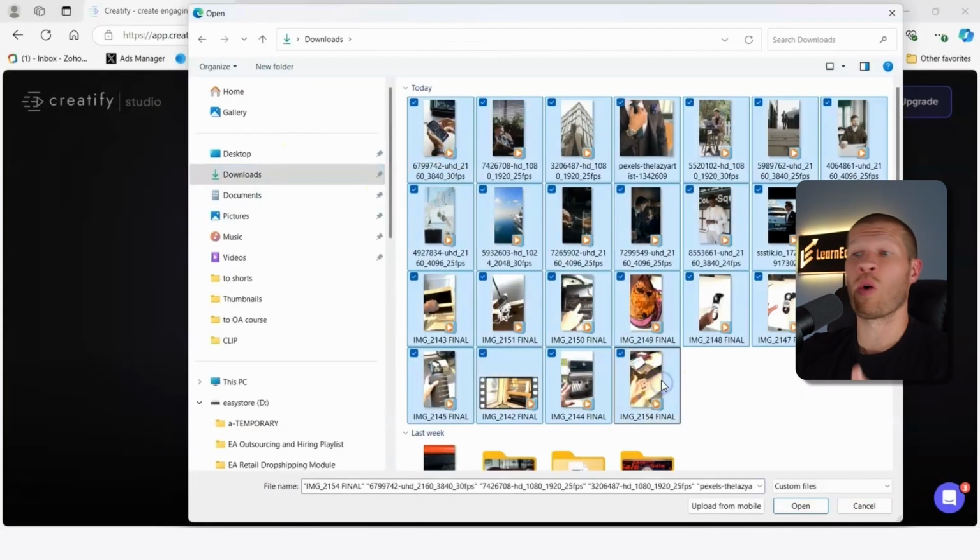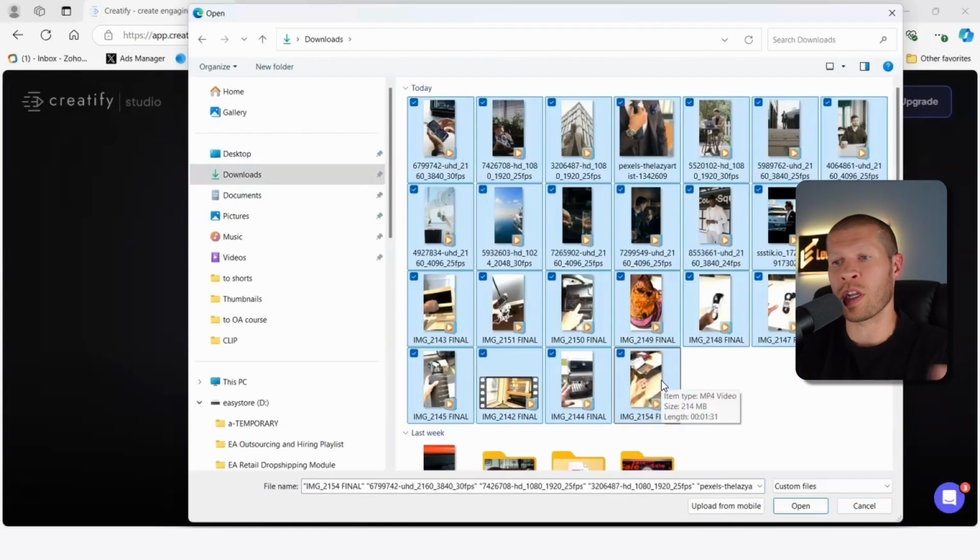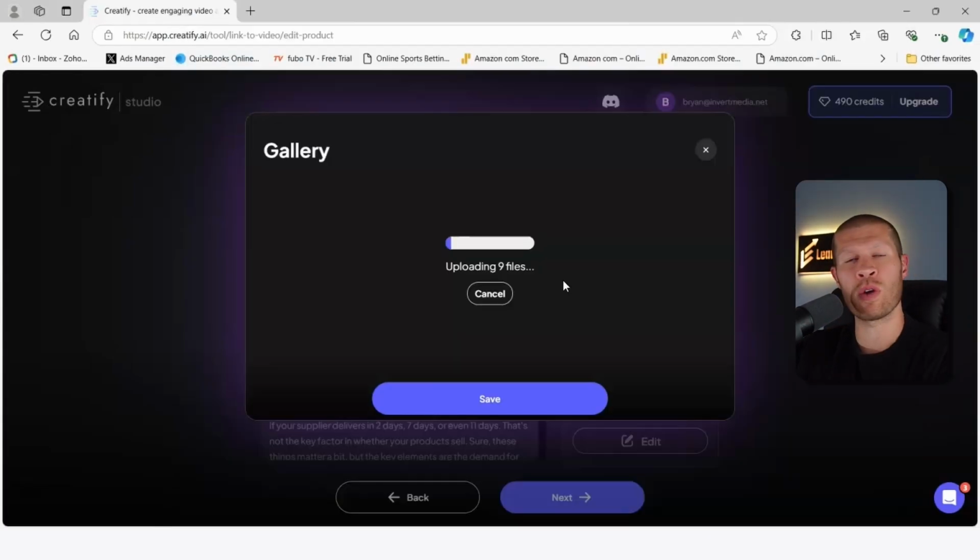So obviously you want to pick out the specific ones that you downloaded, but you can see just how fast I downloaded a bunch right there. I grabbed 9 of those random files that fit the bill that I was looking for, like entrepreneurship or successful people walking or showcasing that they have success on some level. It fits the motivational niche that we're going to create with this specific video here. So we're going to give this about 2 to 3 minutes to upload these files, and then we're going to come back and I'll show you the next step.